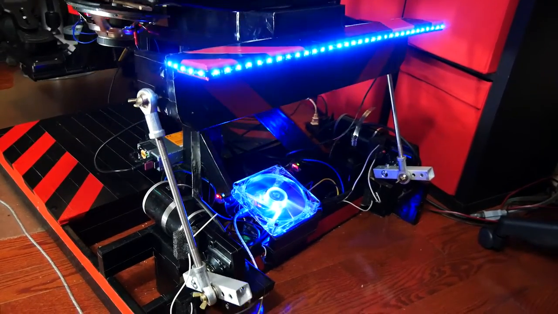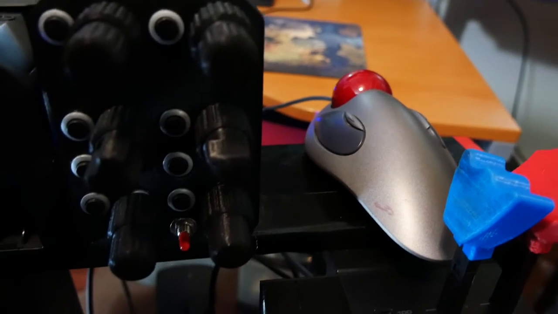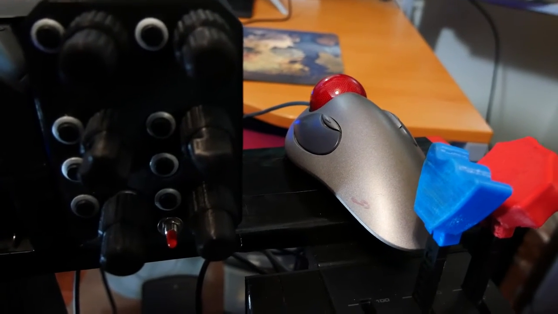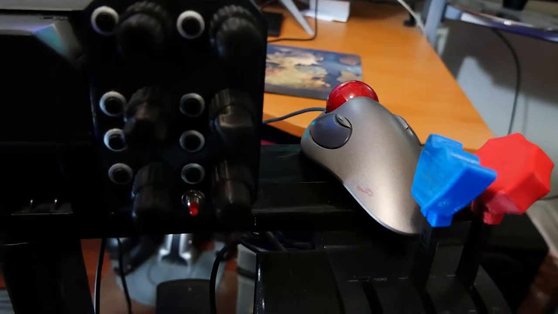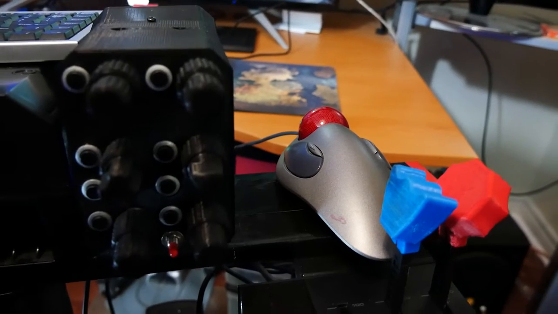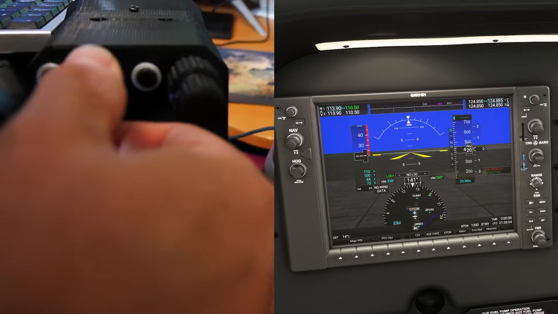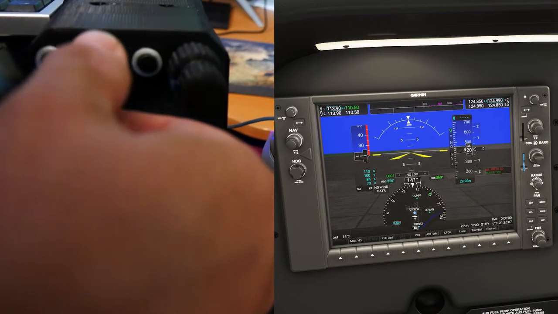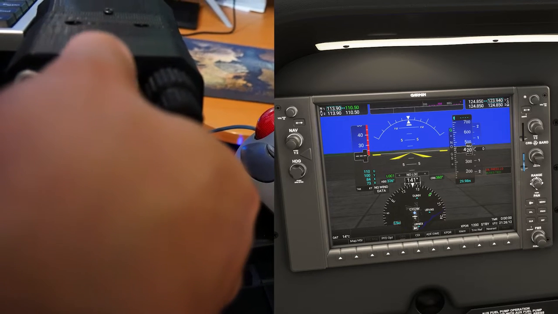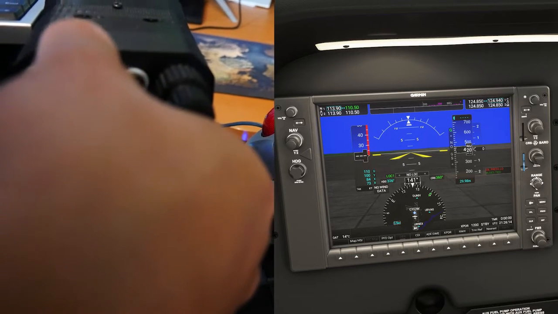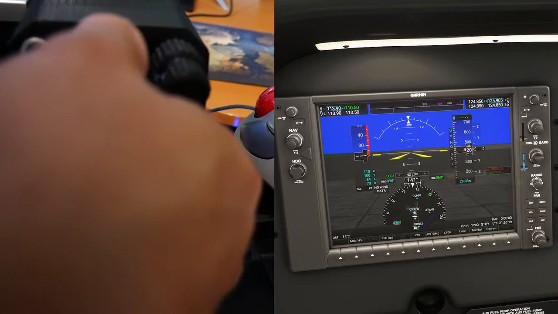Now for my do-it-yourself VR control box. Okay, so you can see here, those are 6 dual encoders, 8 buttons, and a 3-position switch. So what happens is, for example, if I want to tune the radios, you can see that I can tune the frequency, I can tune the main megahertz. So you can see I can tune megahertz and the kilohertz.